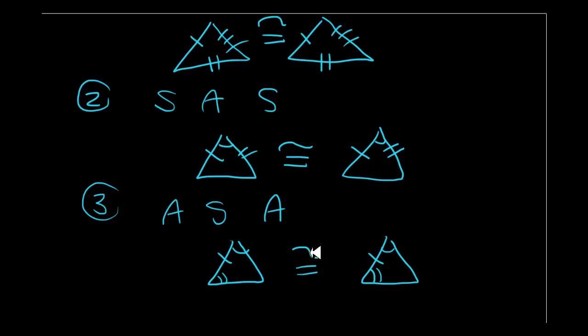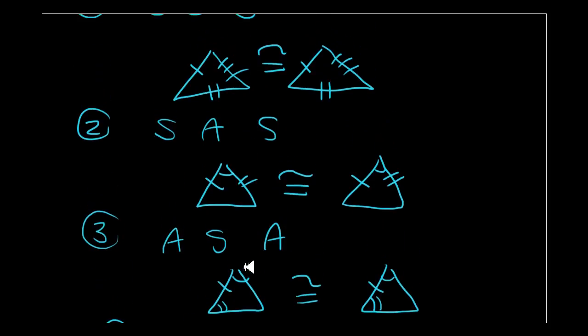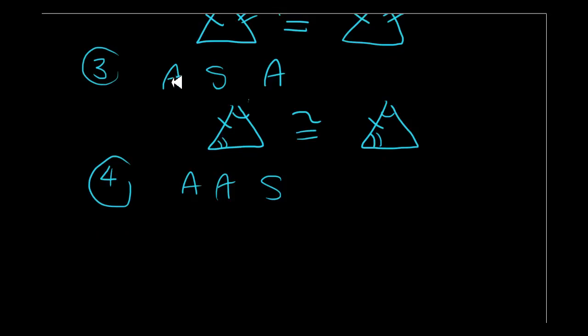Now the fourth theorem is called AAS. So you know that this means angle, angle, side. Now, okay, backtrack and ask yourself, what's the difference between AAS and ASA? Okay, so notice the ordering of the letters is different. If the ordering is different, then the theorem is also different. So here, let's compare to the theorem above.